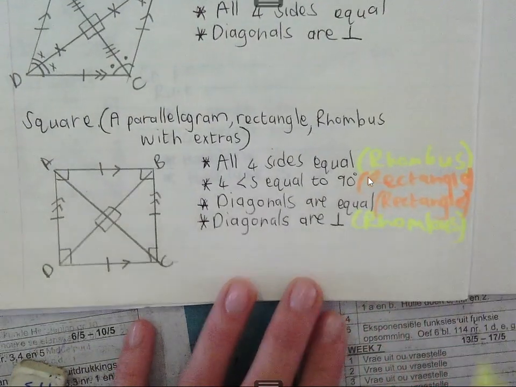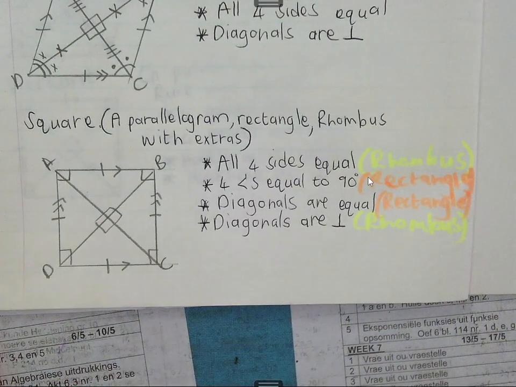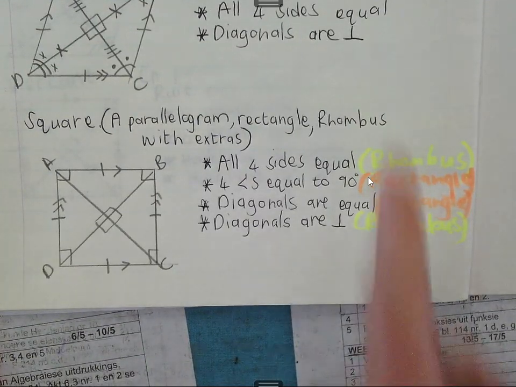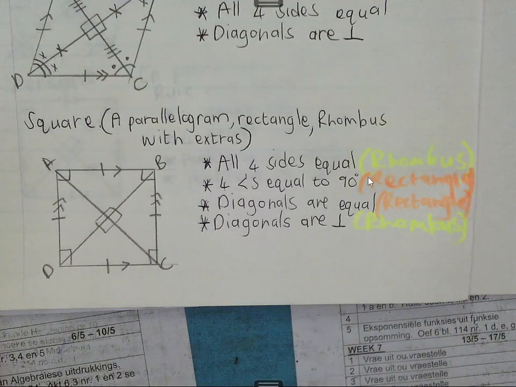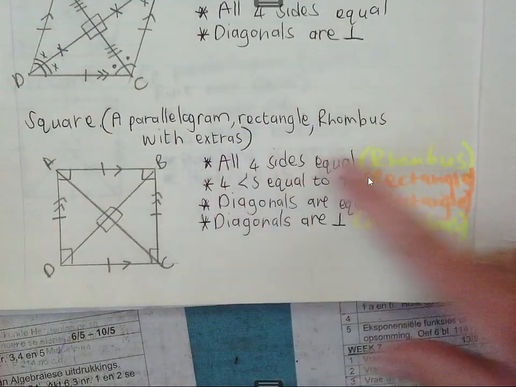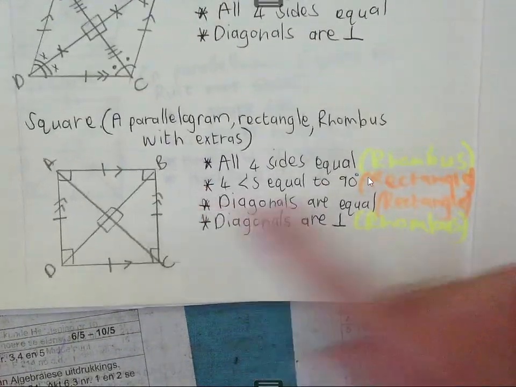Now you will ask me, okay, but ma'am, what then? You are saying, if you prove this, I haven't proven it. If I prove this, I haven't proven this. You remember when we looked at the rhombus after the rectangle, I asked you, do you think a rhombus is a rectangle? And you all said no, right? We agreed on that. A square is a combination of a rhombus and a rectangle. So if you want to prove a square, you're going to have to prove it's a rhombus and you're going to have to prove it's a rectangle.